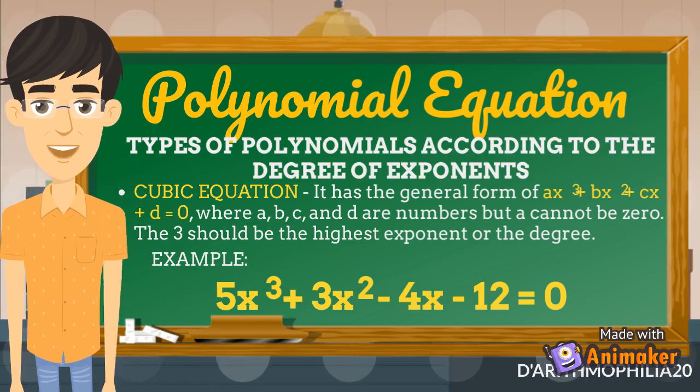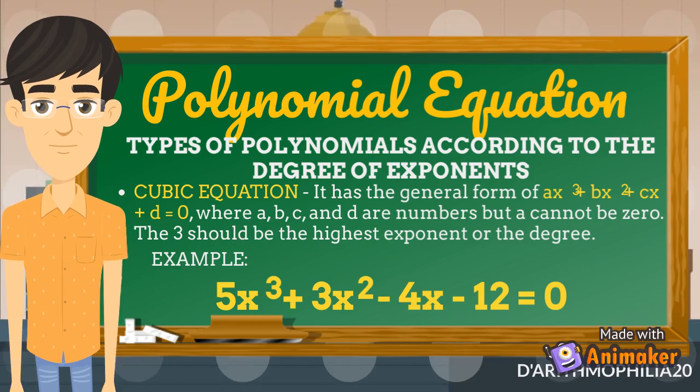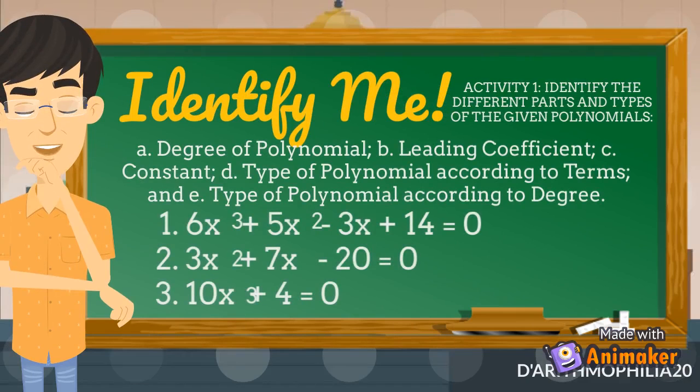Are all these clear, class? Did you get all the concepts of polynomial equations? I hope it's yes. This time, for you to familiarize those concepts, try to do this activity in your notebook. This activity is entitled, Identify Me. Your task is to identify the different parts and types of the given polynomial equations.